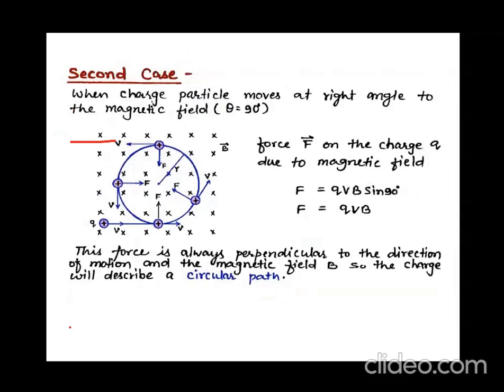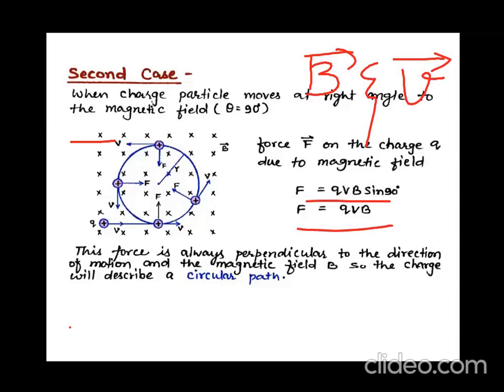Right. Now let's see the second case, when the angle between them is 90 degrees. The angle between the magnetic field B and velocity vector V is 90 degrees. We know the formula F equals q v B sine theta. Theta is 90 and sine 90 is 1. So now the force is acting, the magnetic force is there. Now the magnetic force will not let it go on its own path; it will make it move according to the force. The magnetic force acting is q v B.